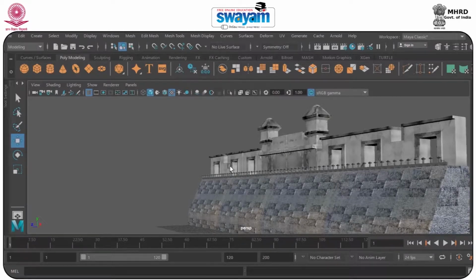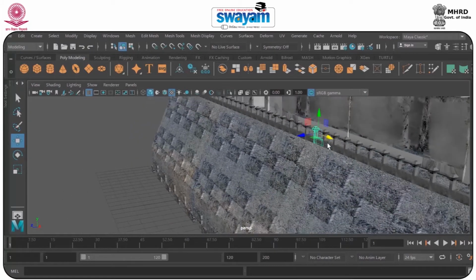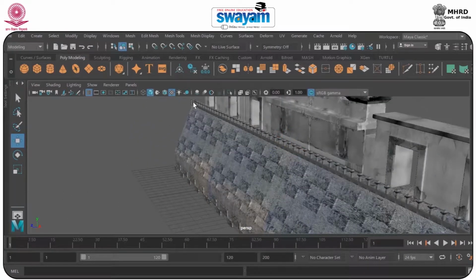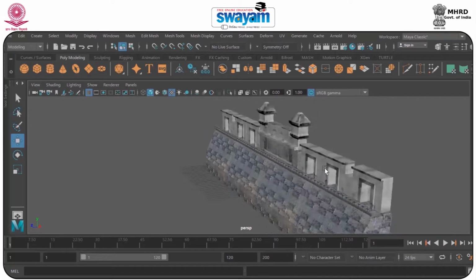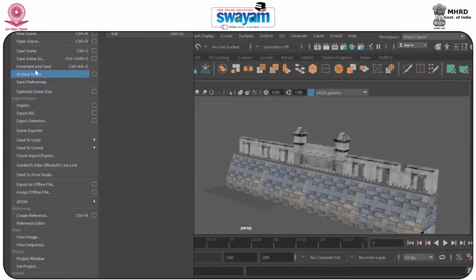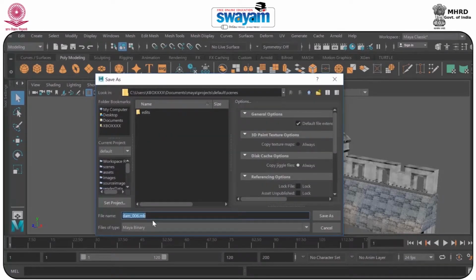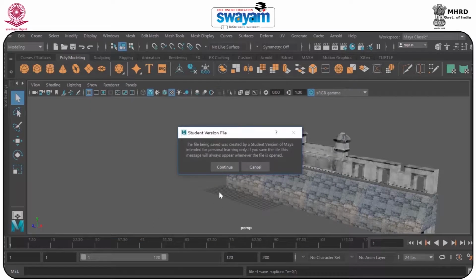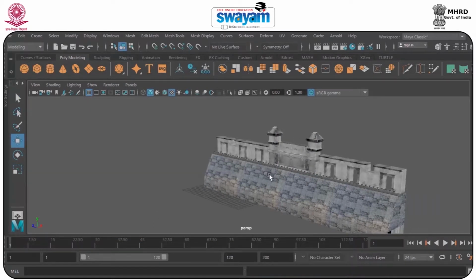So I hope now you understand the concept of UV, how you can put the texture and all into there. Just work on only one and make copies of all. Like this way you can work. And I will save my file as a new scene. Continue. Like this way you can work quite well.